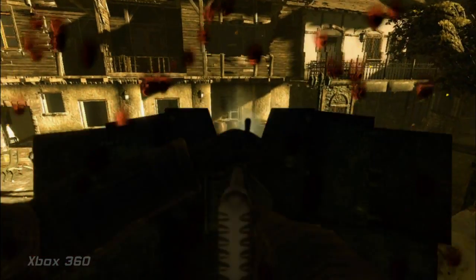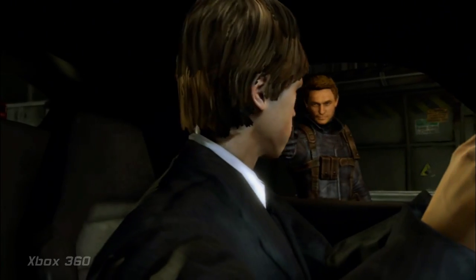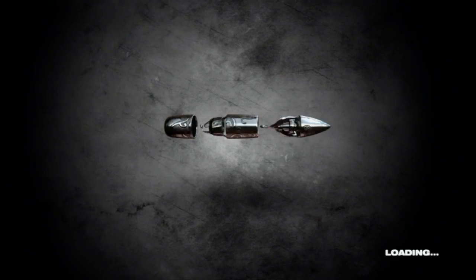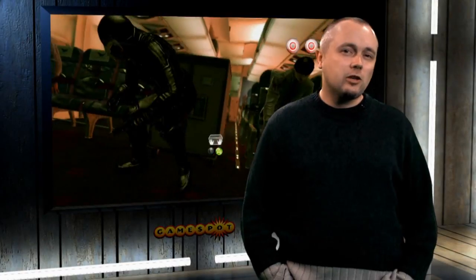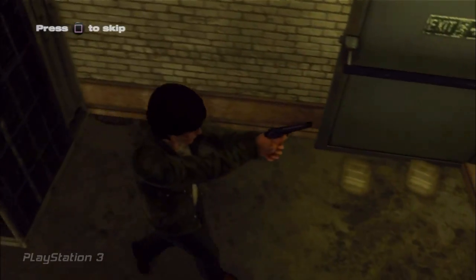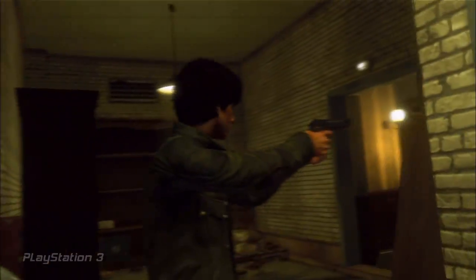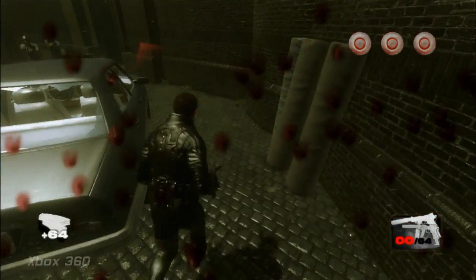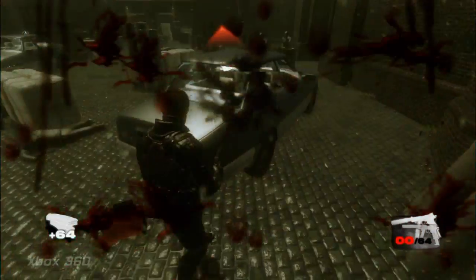Technically, Wanted Weapons of Fate is a bit of a mess. The visuals are rough around the edges, the frame rate stutters occasionally, and the load times are just long enough and just frequent enough to be irritating. Cutscenes recorded in engine are compressed so poorly that they look worse than the game. And on one occasion we did encounter a bug that made it impossible for us to target enemies who were clearly visible because there was no aiming reticle.